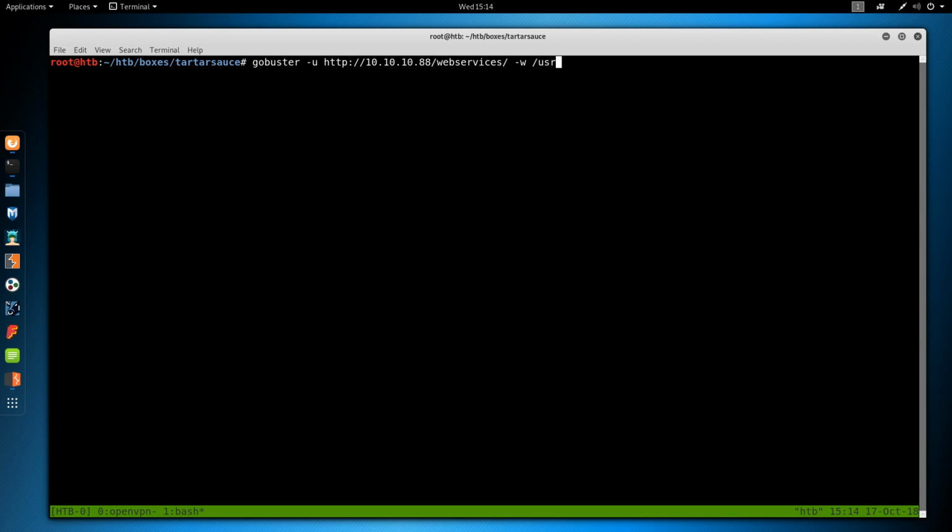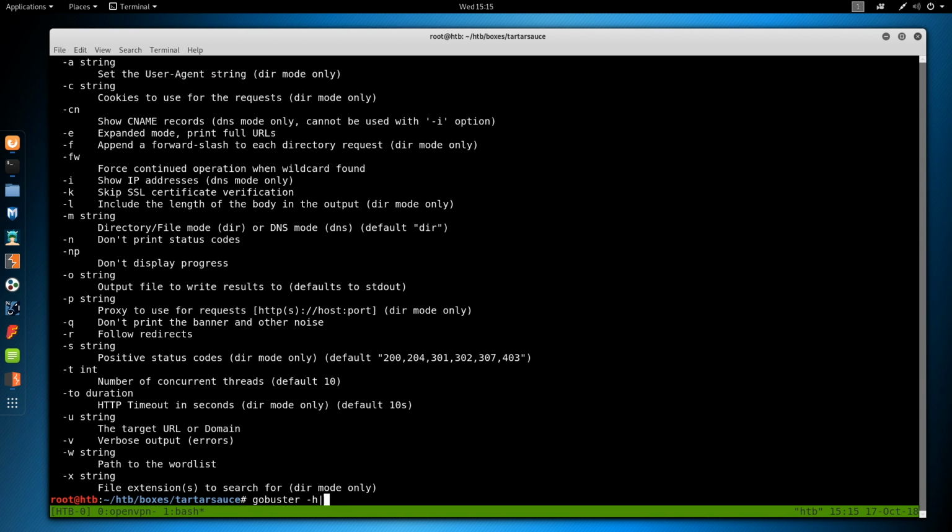The wordlist I'm going to use is the same one as always, so we'll do /usr/share/wordlists/dirbuster/directory-list-2.3-medium.txt. -o for out file. I think it was a -w. Let me check gobuster -h and grep for -o, which is out.